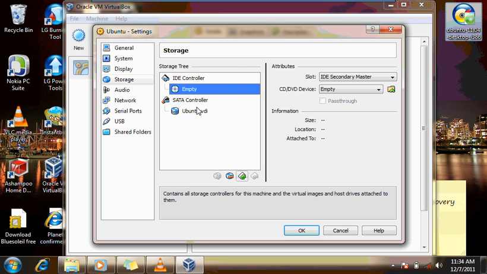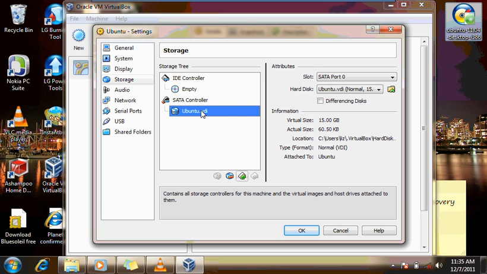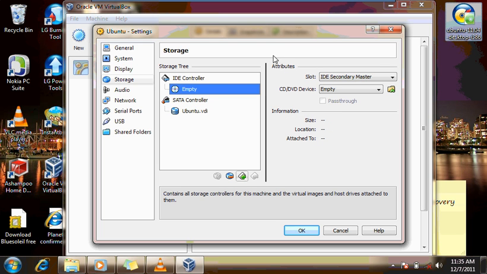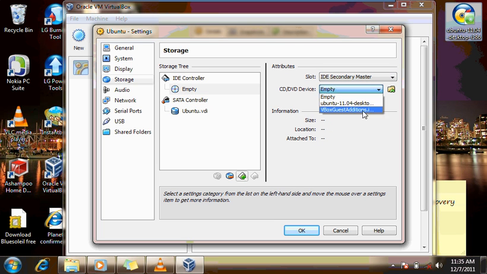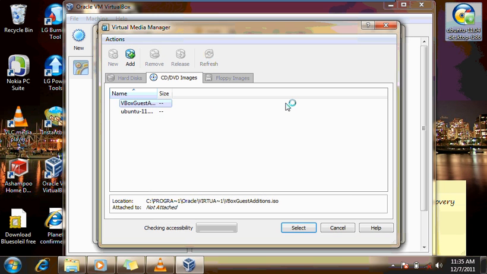You have a SATA controller which is assigned to the Ubuntu virtual disk you created. Now this empty IDE controller, you must change it. You can browse for the file you have to add.